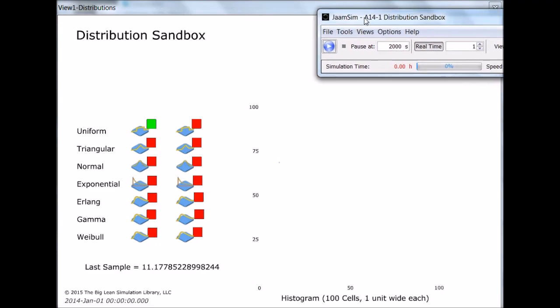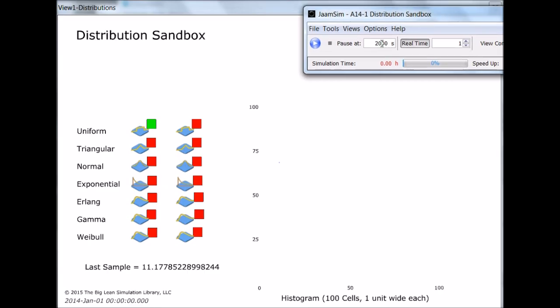And what I'm going to do is show you my controls. And we're going to run it for 2,000 seconds. And we're going to sample once every second from any one that's turned on. Now, one thing to keep in mind is you should keep some upper limit on how long you're going to run this, because we're going to generate a huge number of objects and you don't want to overwhelm your computer. But usually as long as you keep some reasonable limit, you'll be okay. So let's go ahead and sample, and I'm going to run the model.